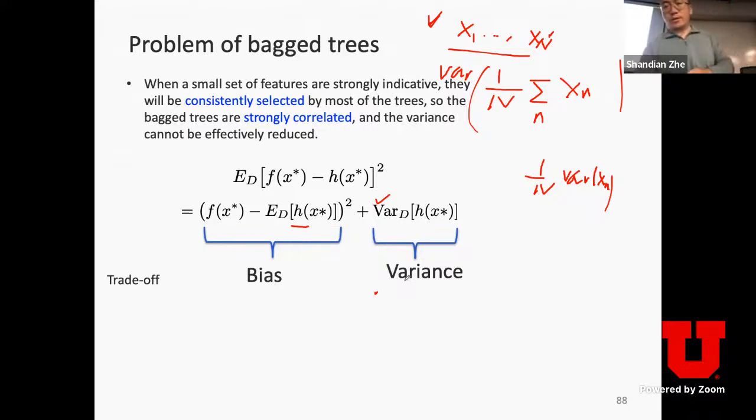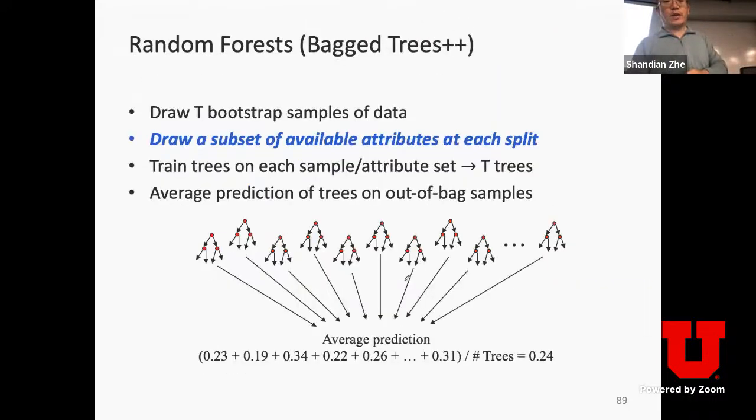Okay. So here comes our random forest idea. Random forest is actually the practically most popular version of bagging, right? In practice, people rarely just implement the pseudocode like, okay, just resample the data set and then train decision trees independently. It's not like that.